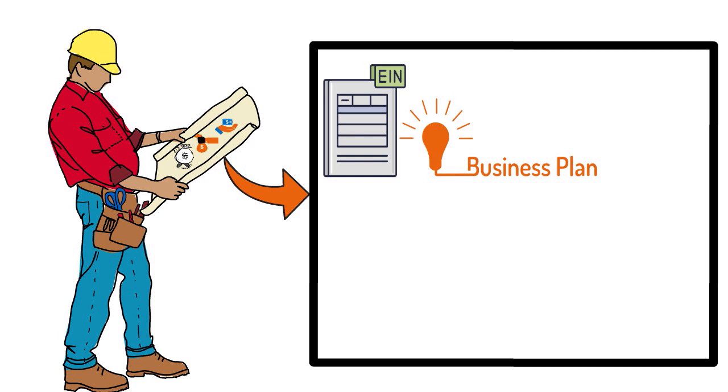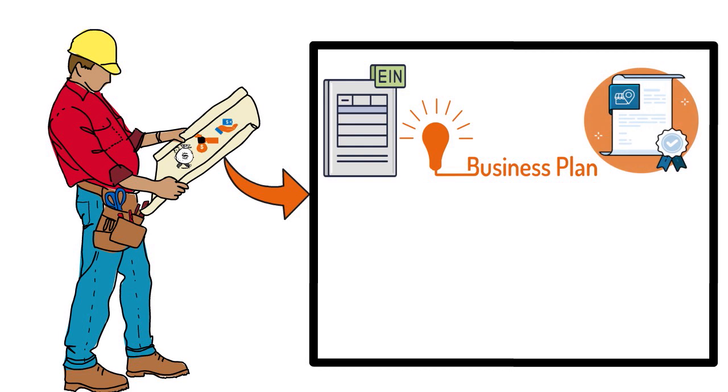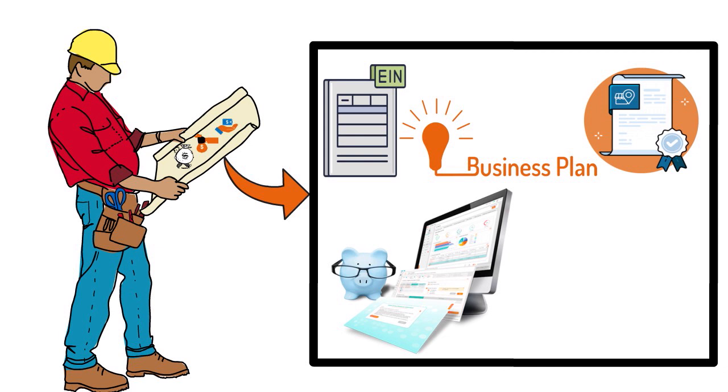You can outsource it to a local business consultant, or you can use software as diverse as LivePlan, Enloop, or there's another one. I'm blanking on that right now, but you have a lot of good software tools out there. You also need to make sure that you have all the licenses and permits that pertain to your profession, to your business, because KeyBank is going to check all of those. When it comes to giving you a massive EIN-only business credit card or business loan for that matter, they will check those things. They will check your accounting processes also, especially if the amount that you want is kind of high.